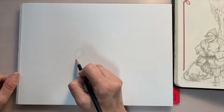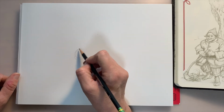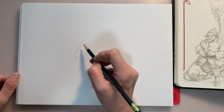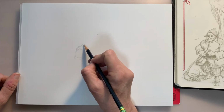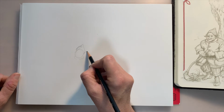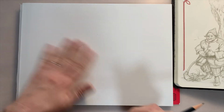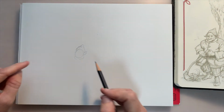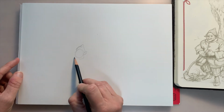Let's go ahead and get these little ovals around his face too, and then a triangle over his head. What I noticed is that this curves and then comes up and around. He has an elf ear. I guess it's a hobbit ear. I can't see the other ear really. Let's get his body shape.